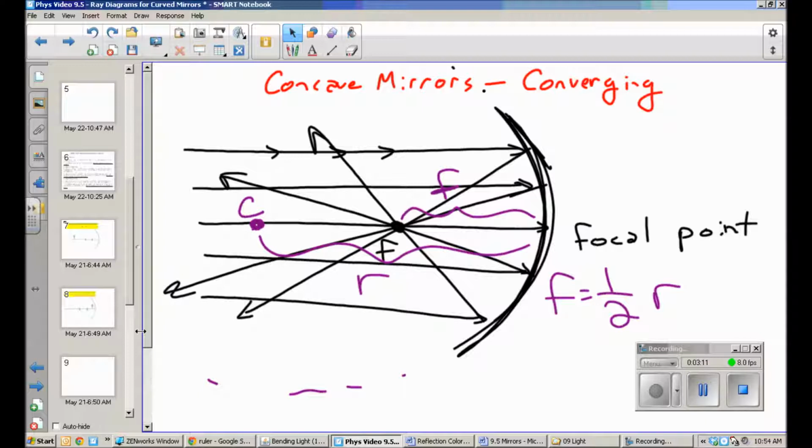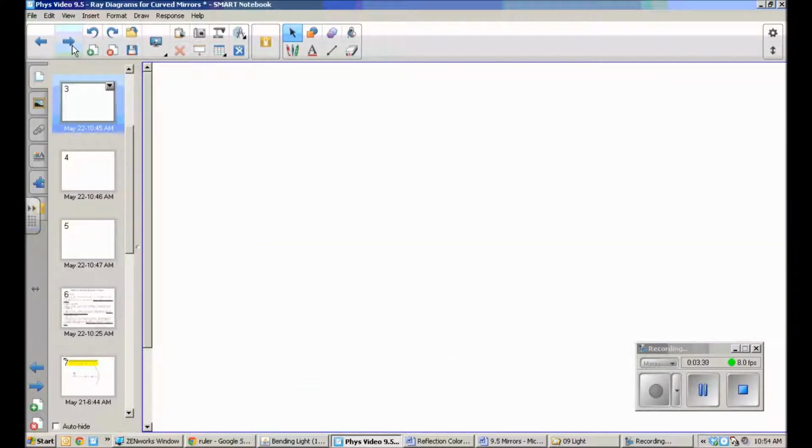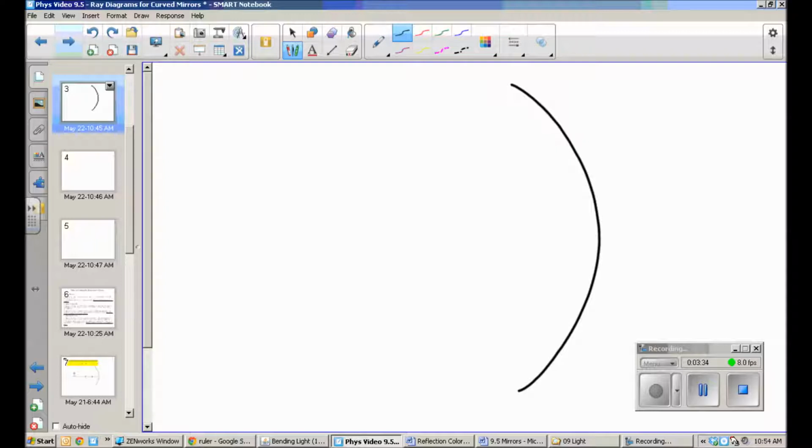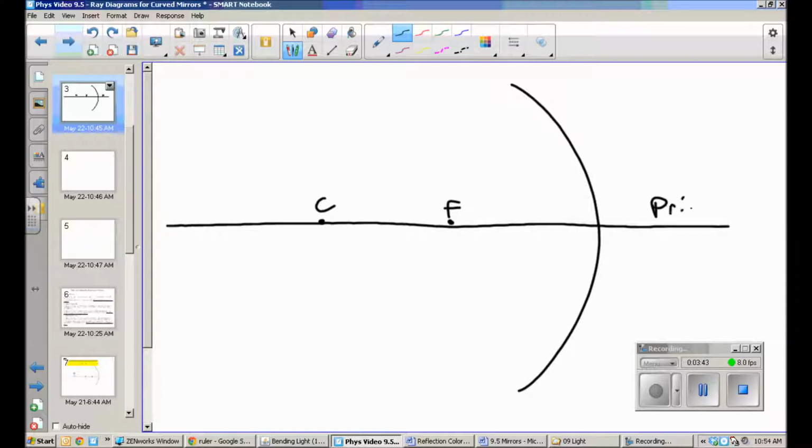So it turns out that this property of concave mirrors, that it takes parallel beams of light and makes them cross through the focal point, allows us to draw ray diagrams without actually ever measuring angles. Okay, and there are actually 3 rules that we're going to use. Okay, so here are those 3 rules. All right, the first rule basically says this. So you're going to have a mirror with a focal point and a center. This line that runs through the focal point and through the center is called your primary axis.